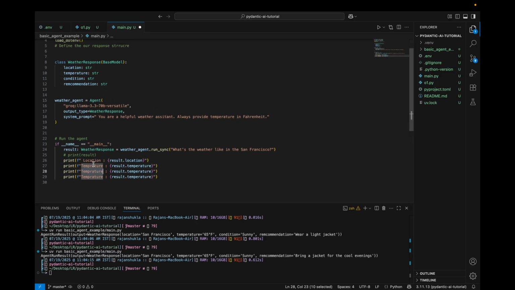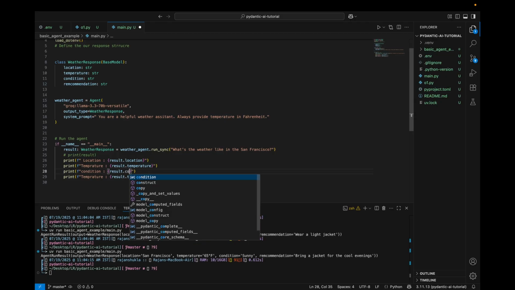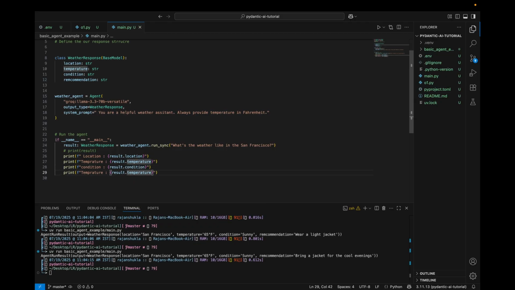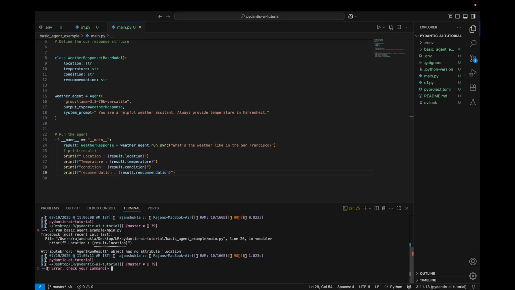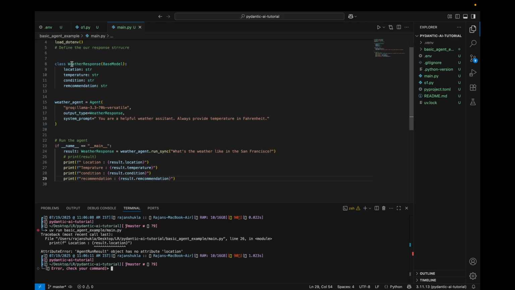Now next is condition, and then the recommendation. Now let's see, it has no attribute location. I think it's there.